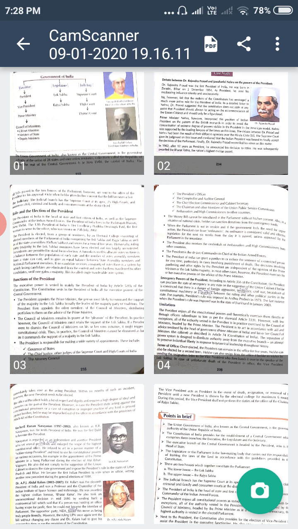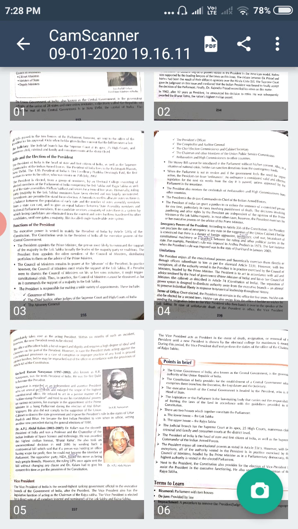Now so many other appointments are also made by the president, like he appoints the governors of states, chief justice, other judges of Supreme Court and high courts, attorney general, comptroller and auditor general, chief election commissioner and cabinet secretary, chairman and other members of the Union Public Service Commission, ambassadors and high commissioners to other countries.